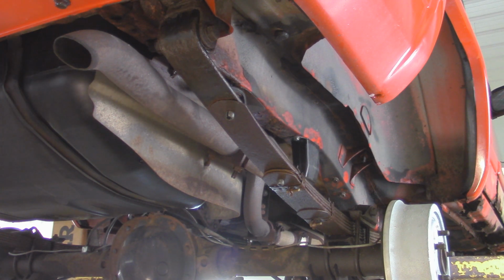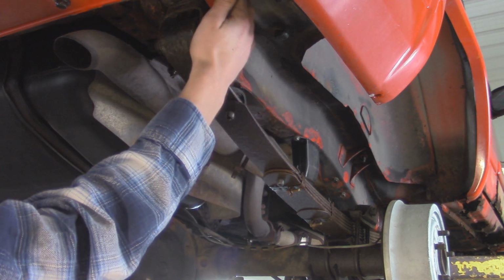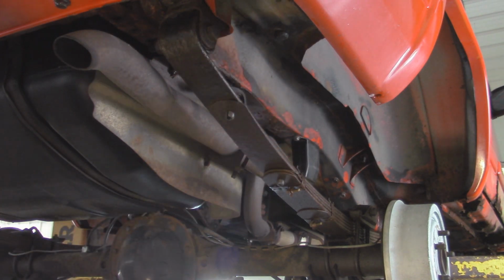Now when we remove these leaf springs, since we got the replacement shackles, we're actually going to be taking the leaf spring and shackle out as one, so that way we can avoid this bolt right here, and then all we have to do is remove the bolt that's up here on the upper side of the shackle and the front of the leaf spring.